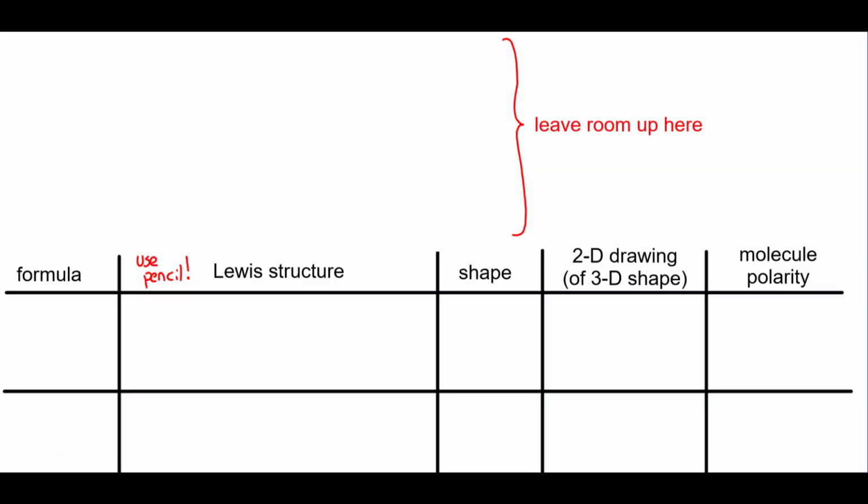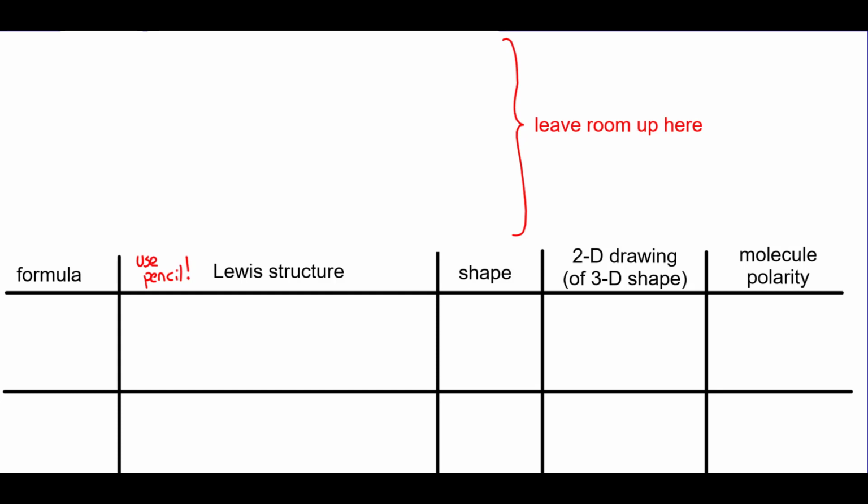Now I want you to set up a table in your notes. You can see the headings for each column. Be sure to leave a chunk of blank space, probably 7 to 8 lines will do the trick. Leave that blank space up above the table. We'll add some details there line by line as we go through the table. So pause the video and set up your table, and then come back and we'll learn some concepts about VSEPR.